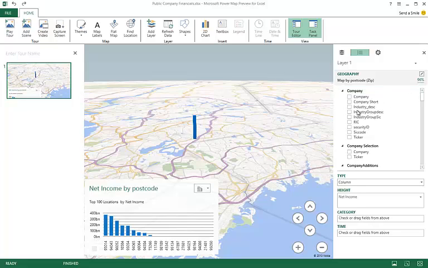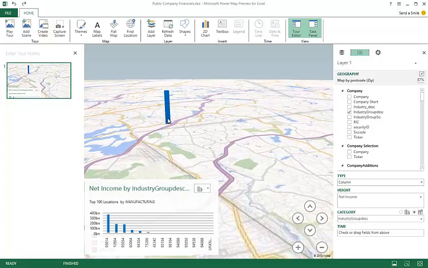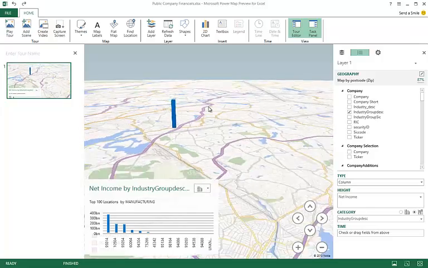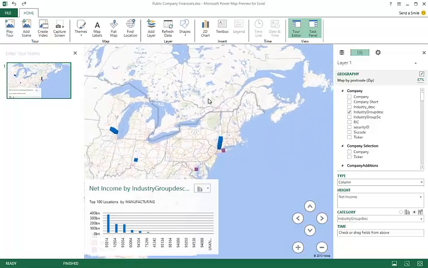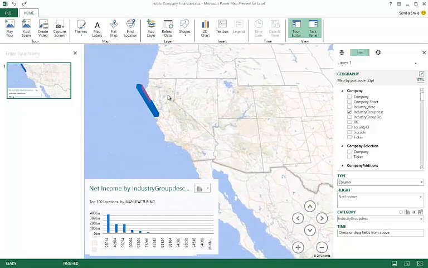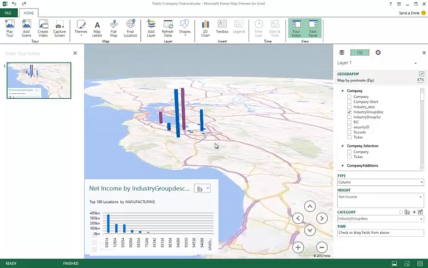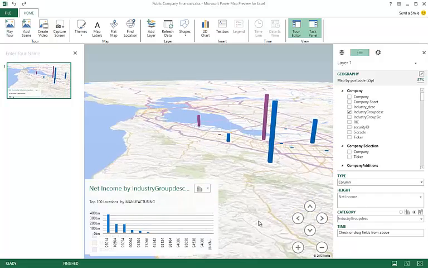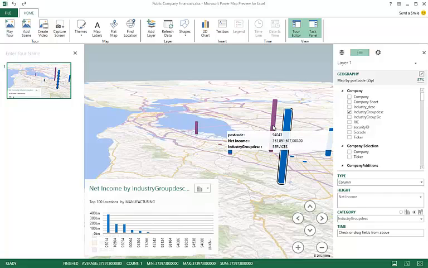So we can just take now the sector and drag it as our category. And so we see for the moment here pretty much everything is manufacturing, but if we go back to the overview, we can now see how the different sectors perform. For example, here we see strong focus on manufacturing, and in postcode 94043 on services.